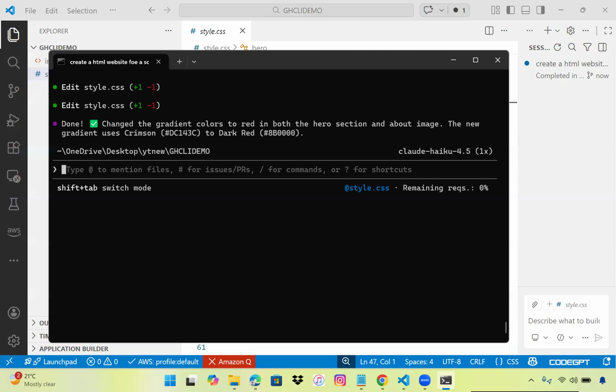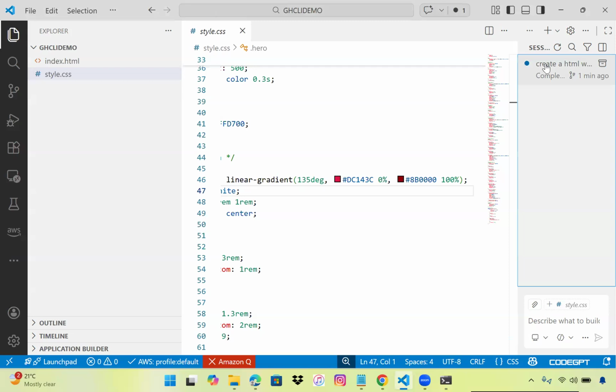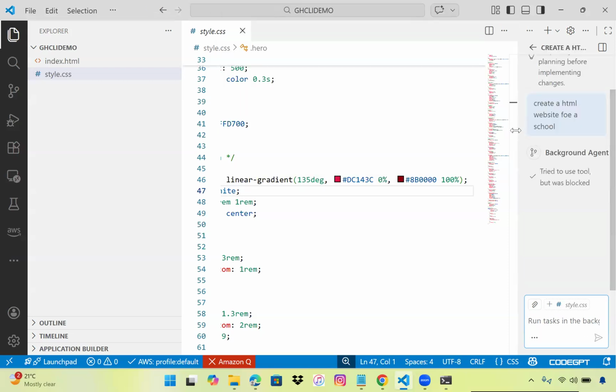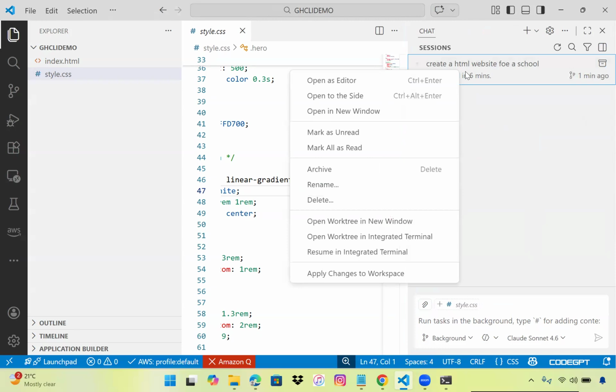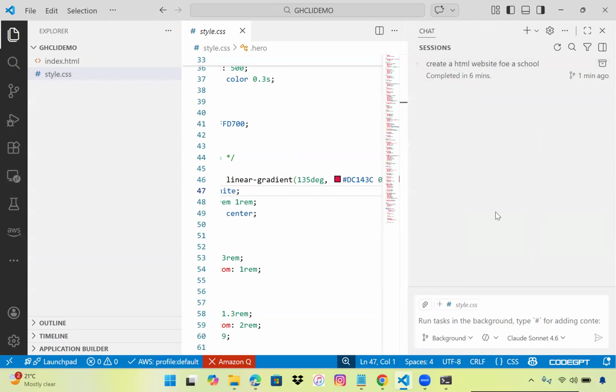Basically, it helps with terminal commands, any kind of commands that you want to execute. So that's how you can utilize this Copilot. You can see it's highlighting what changes were made and which model was being used. You can also click here and see the same session put over here. You can go back and switch to that particular session if you have multiple sessions.